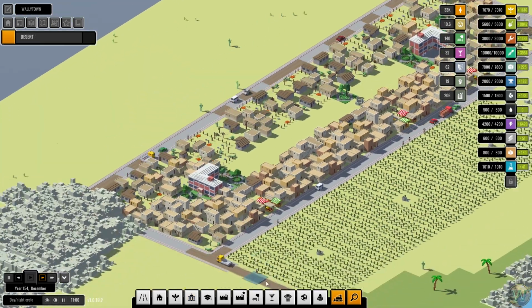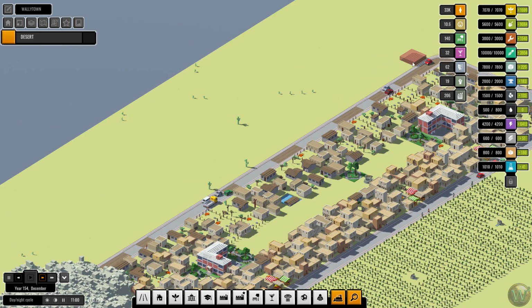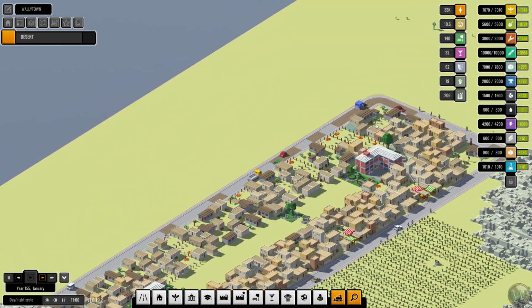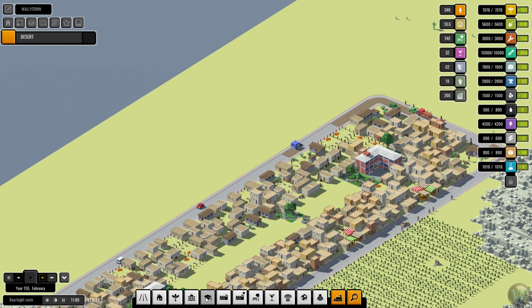On this side, we'd either have to put in more desertic farms, which wouldn't be a bad idea, or we'd have to do something else like the regular markets. So let's do the farms. That's the regular wells.